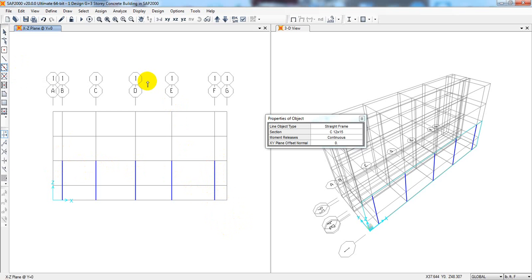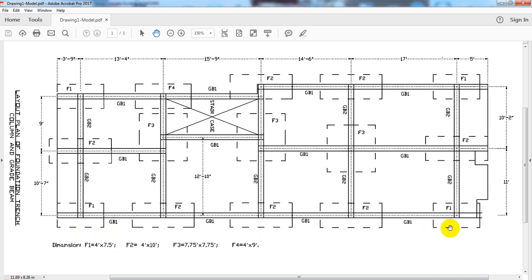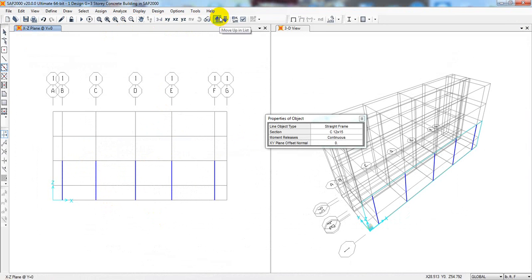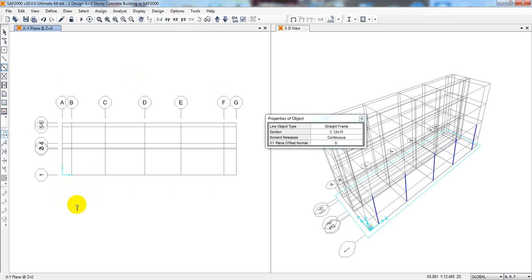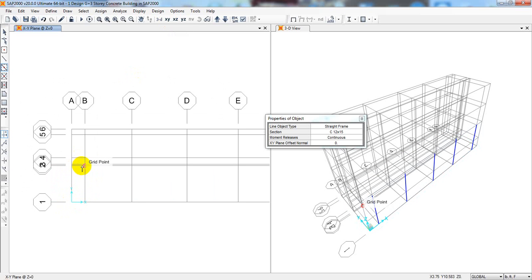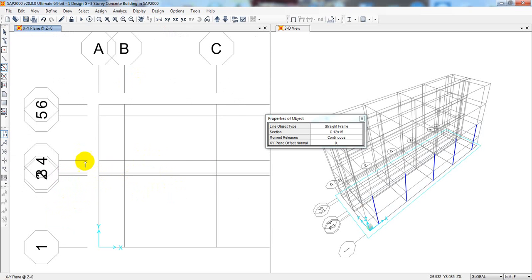After that we have to go for our next step, right? Here you are seeing that everything is okay. For that, now we need a column here, here, and here, and also we need a column here, not at that point, in the beam and beam joint, and here we have to provide a column, right? So I'll go here, and if you see here, they have 1, 2, 3 lines, right? They have 3 lines. So we have to understand first about that 3 lines.